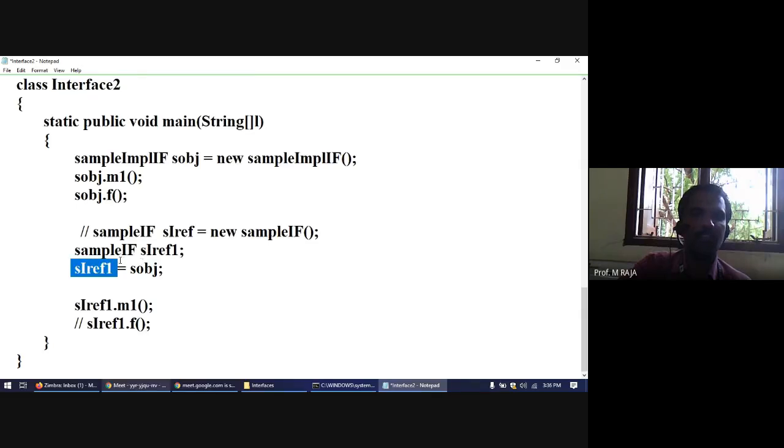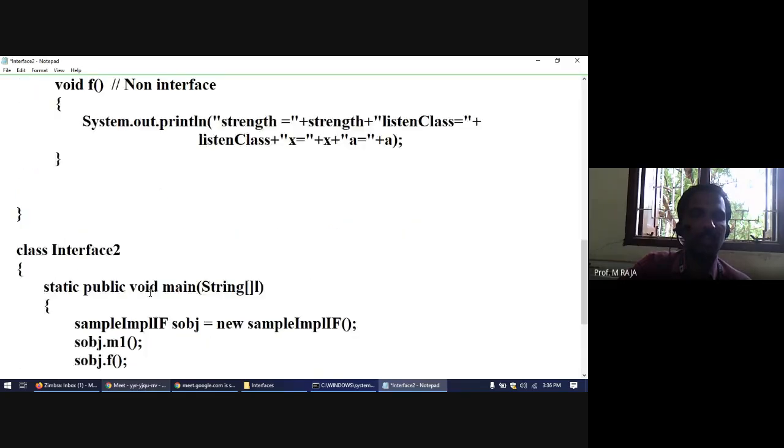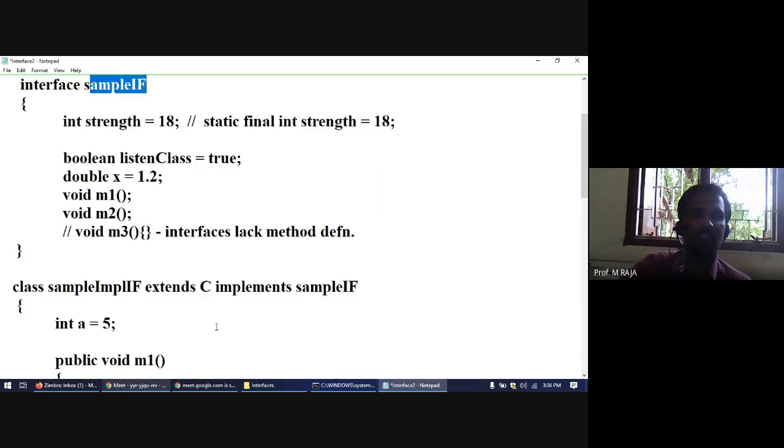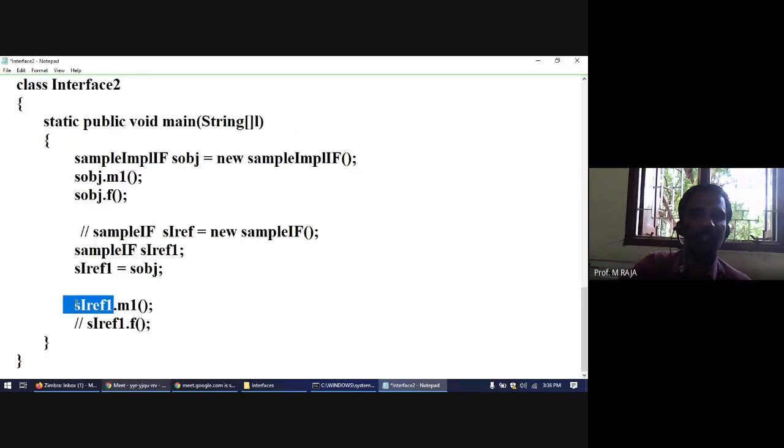Now siref1 dot m1 is valid because m1 is an interface method, and it can be called using the interface reference variable. siref1 dot m2 is valid, but siref1 dot f is invalid because siref1 is an interface reference variable.